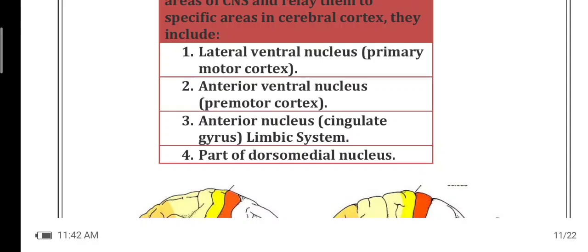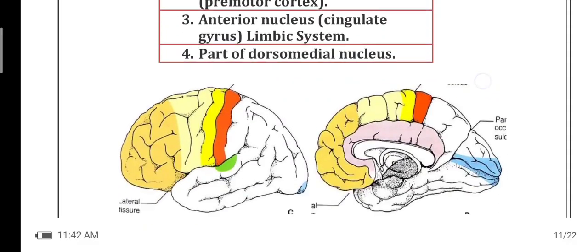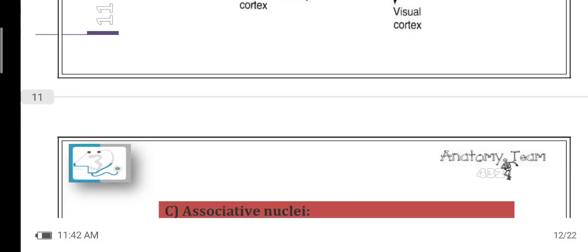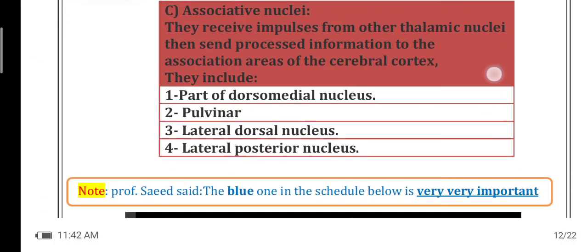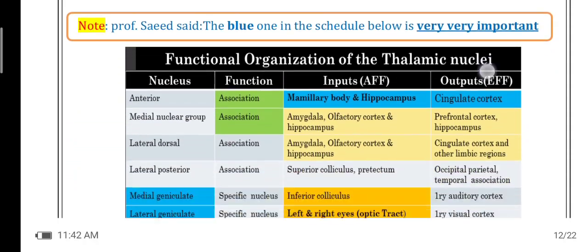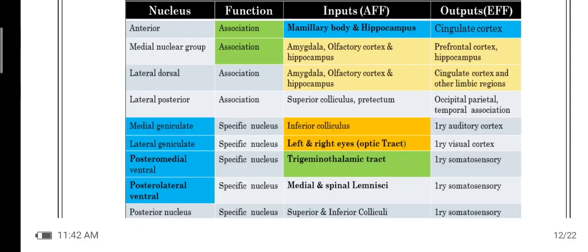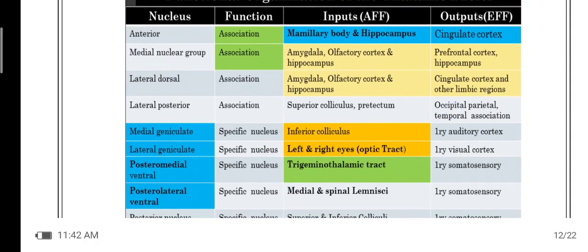And the posterior thalamic radiation connects the lobe of the cerebral cortex and the pulvinar, lateral geniculate. That is the posterior thalamic radiation, also the occipital lobe of the cerebral cortex with the pulvinar, the lateral body, the connection of nerve fibers. The anterior nucleus, that is the functional association of the input is the mammillary body and hippocampus.